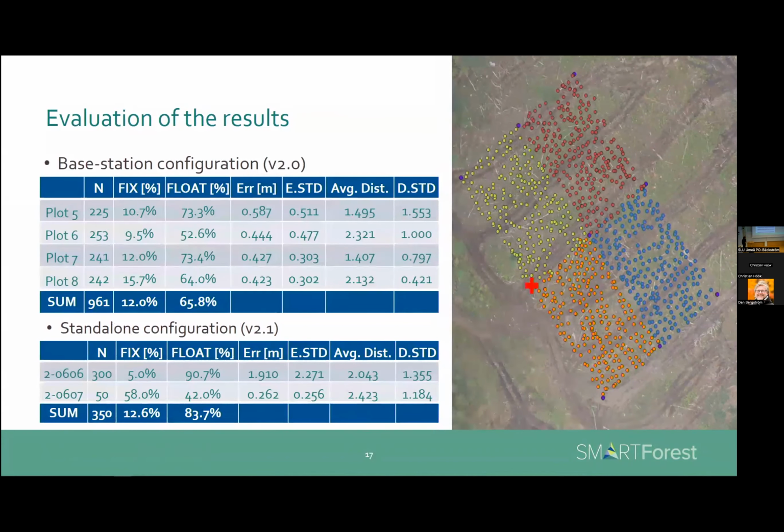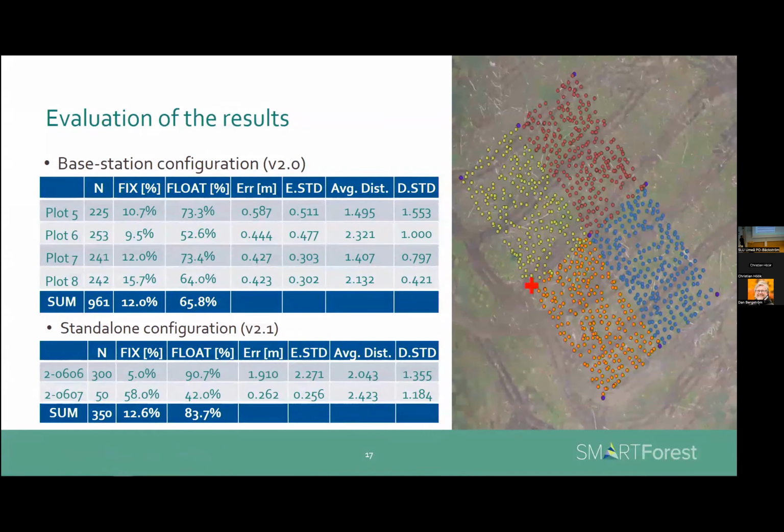And here are some numbers for you. I put together some information. What we see here is that our device was tested over 1,000 points in one set and 350 in another set. And we found that a good part of the time we got a fixed signal, and most of the time we got at least RTK float signals.